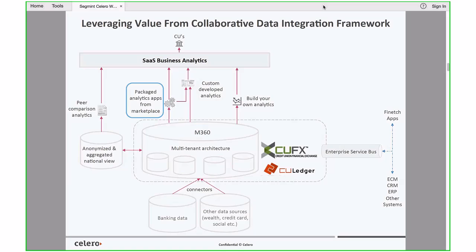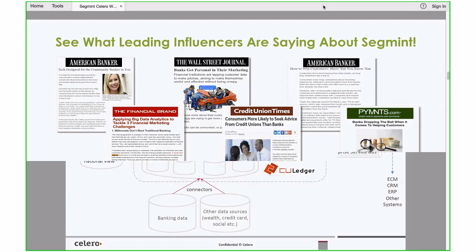With that introduction, I would like to hand it over now to Nate Shahan, co-founder and chief operating officer of Segmint, to walk us through the product. And then I would like to welcome Glenn Blackshire, vice president of business development at Segmint, to give us some use cases of Segmint, how it's been successfully deployed at credit unions, and also a demo of the platform for all of us to understand what this product's capabilities are. Over to you, Nate.